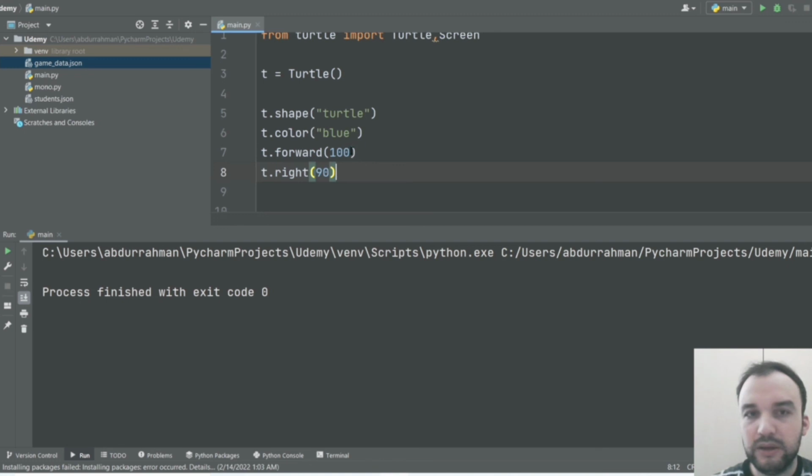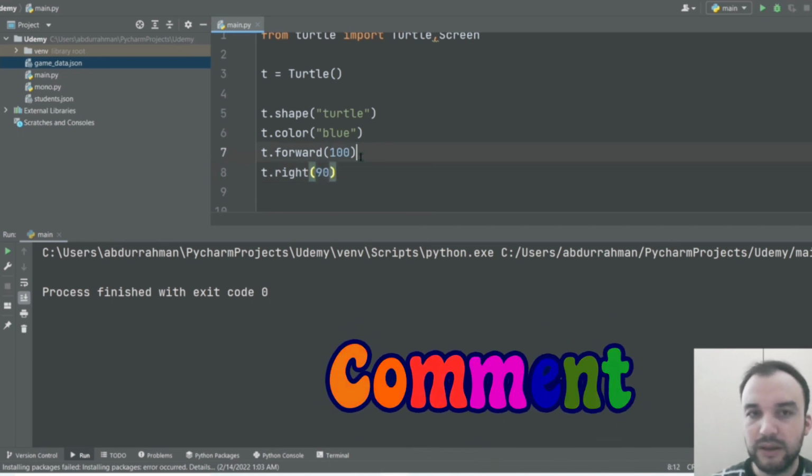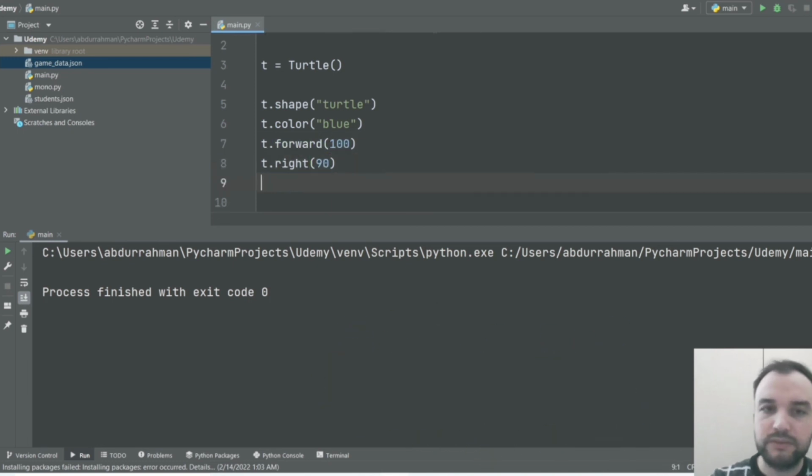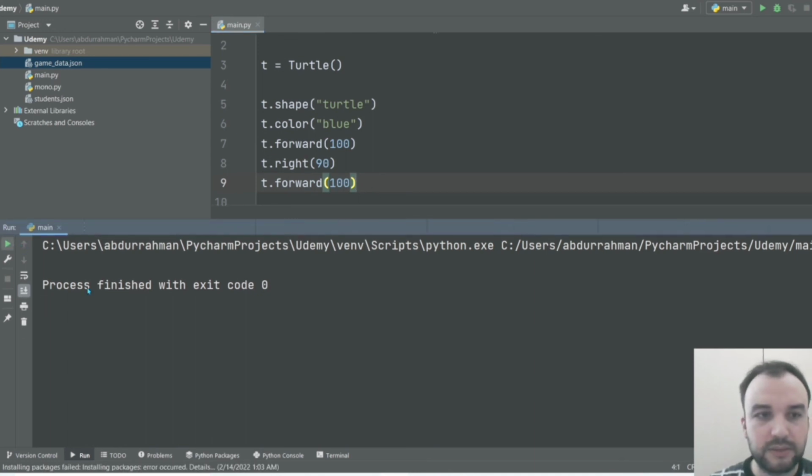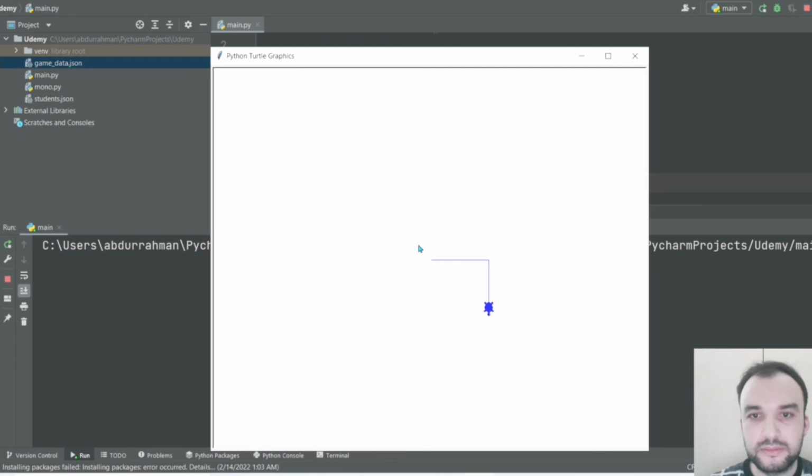Then the turtle will go 100 paces forward, and then turn right 90 degrees, and then we can go 100 paces, as you can see here.